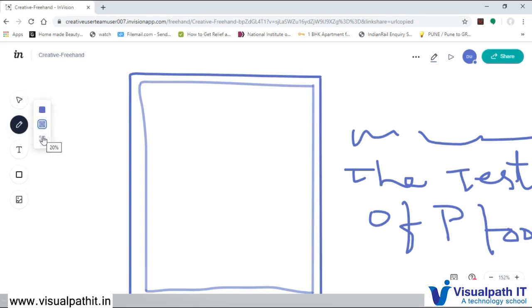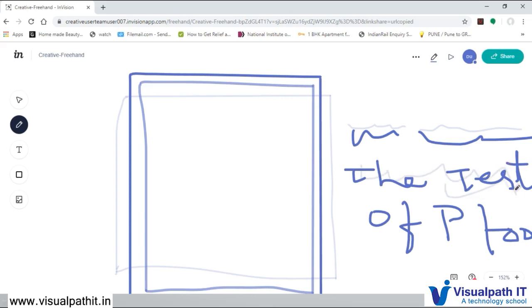So let's take the last one, which is the 20%. If I draw a line on this, you can see it has become lighter than the previous. So this is all about the tool.